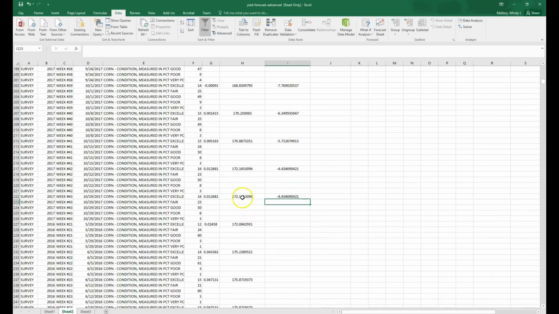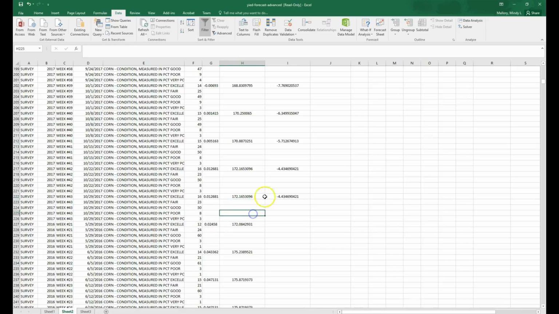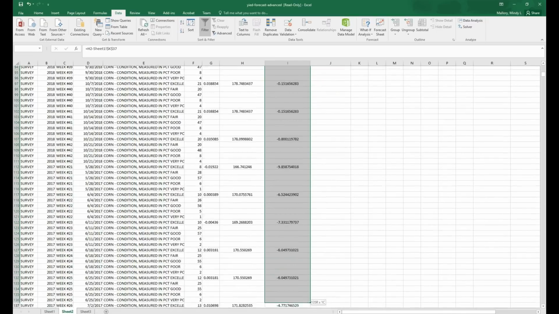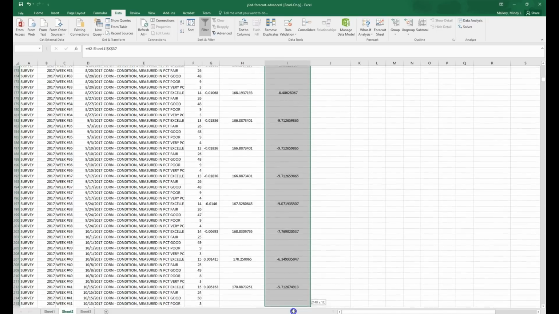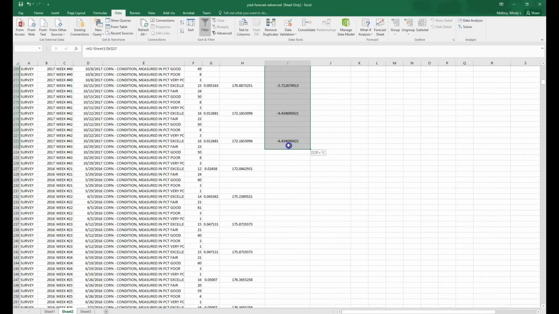So our forecast was 4 bushels under the 2017. It's correct. Okay. Now what I want to try to do, and I didn't do this before, so I'm not sure if it's going to work. I'm going to see if it understands when I'm referencing that sheet 1 that I want to walk up a row. I don't think it's going to know what to do.